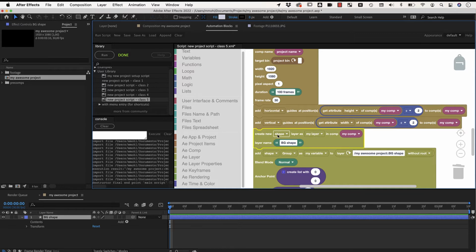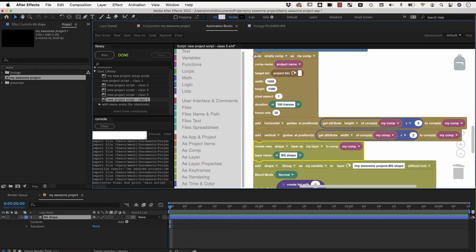Yeah, when we create a new shape layer, it says create new shape layer as my layer, and in the same way as this said new empty comp as my comp, so the block will store the result in the variable my comp. Here, the layer that we created will be stored in the variable myLayer.